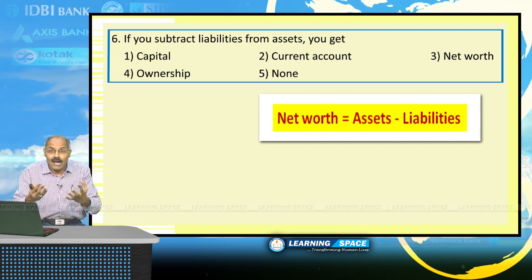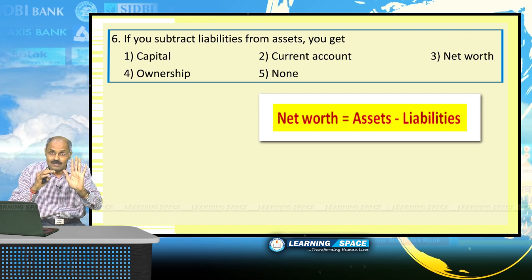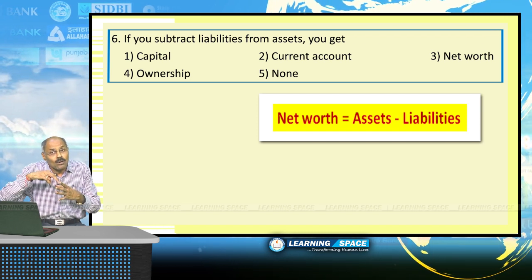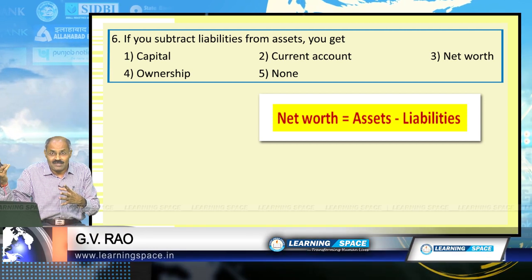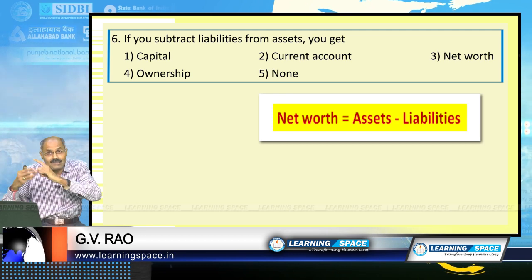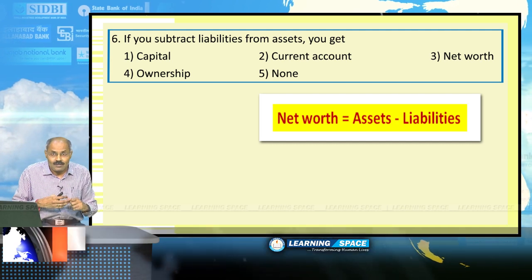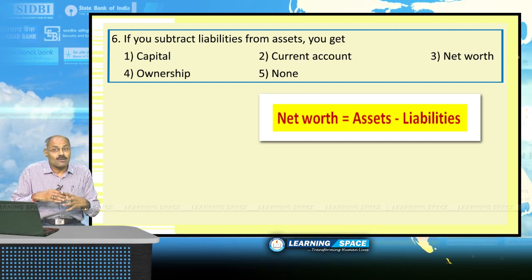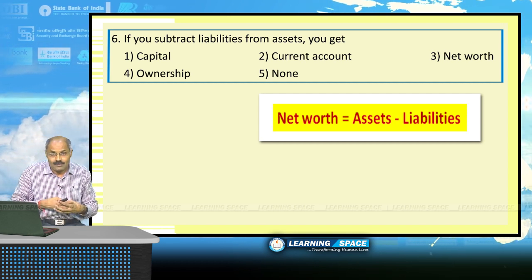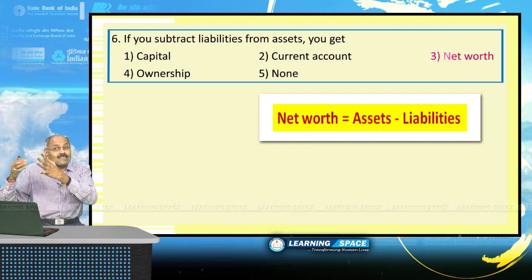The company has assets, its own property, of 5 crores of rupees. At the same time, the company has got bank loans up to the tune of 2 crores of rupees. The bank loans of the company are liabilities. I have explained in previous lectures, a liability means when an organization has got a loan, that is a liability. So, net worth is assets minus liabilities.